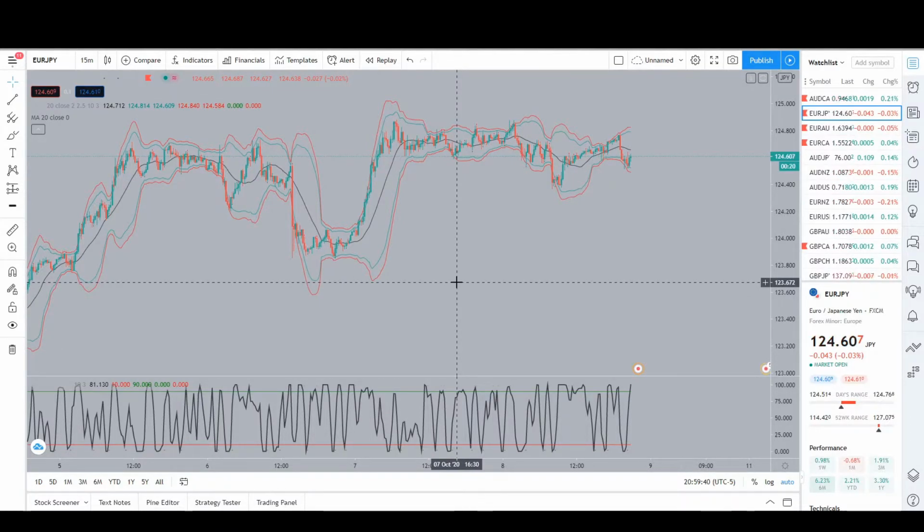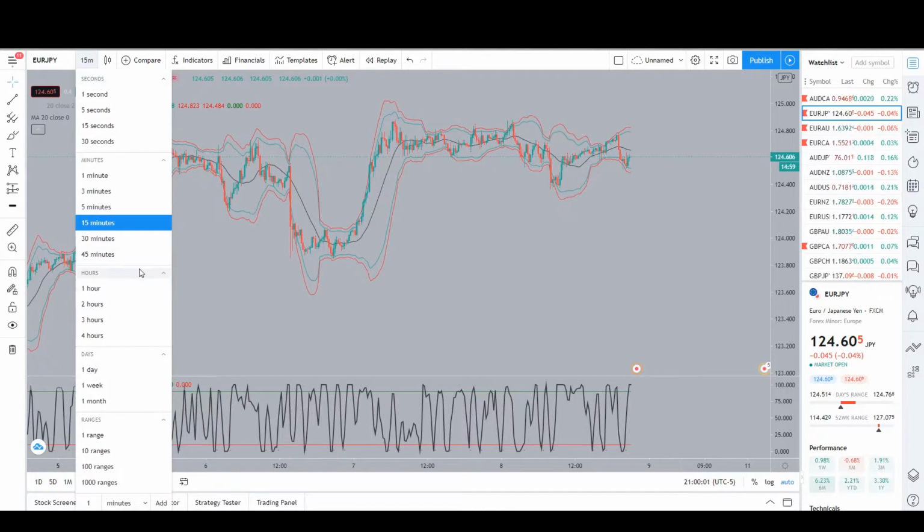The first one I'm going to show you guys is Euro JPY. Once again, through back testing I have noticed a repeated movement that's happened on most days at a specific time, so we're going to get right into it. By the way, I'm doing all these on 15 minutes. That's just because of the kind of trader I am. I like to scalp and micro scalp. If you're a day trader, you might want to be doing these on a higher time frame. Take that with a grain of salt. Depending on the type of trader you are, you might want to switch your candle charts.